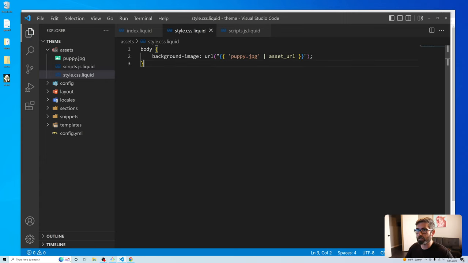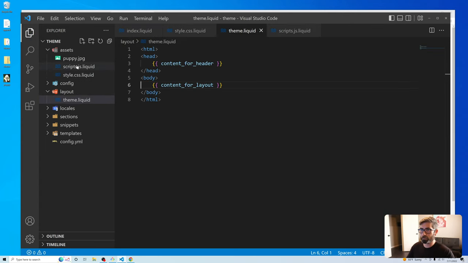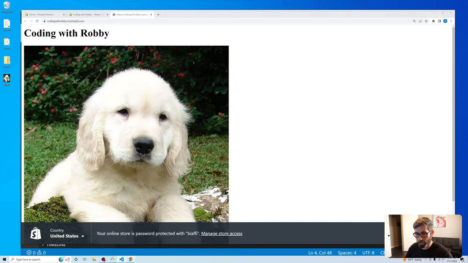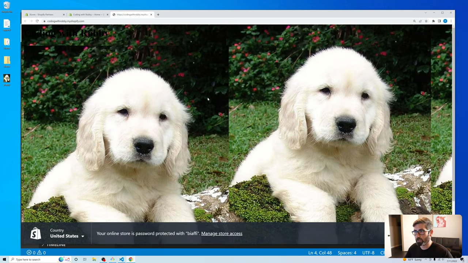Save that, and then let's link it up. So let's go to theme.liquid. We'll go up to our head, and we'll go. So the compiled file is gonna turn into style.css. So let's go style.css, and it's an asset URL. And then there's a special filter we can add to turn it into a link tag. So we can just go style sheet tag. And let's see if that works. So we'll go back here, and I'll refresh, and now I get it as the background, so that's working.